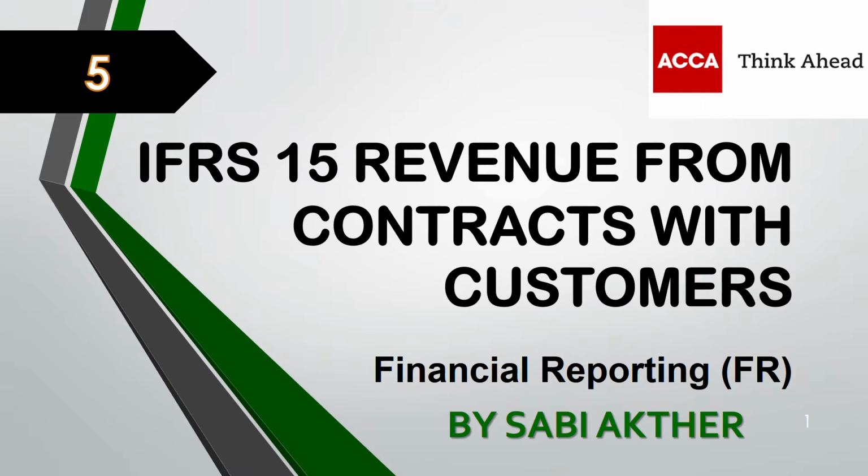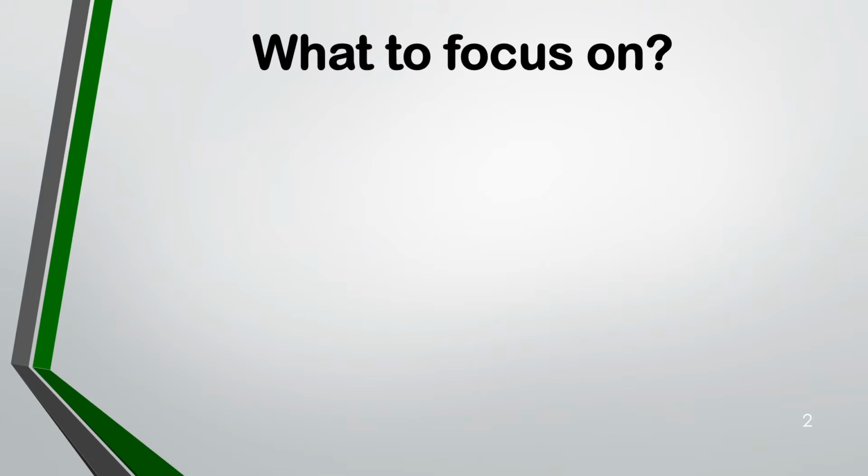So in IFRS 15 onwards, that is lecture 5 onwards, we are going to focus on each individual element in your financial statement. So the first element we are going to pick is the revenue. In this lecture, revenue from contracts with customers: how we are going to recognize this in the financial statement. So let us go through this.